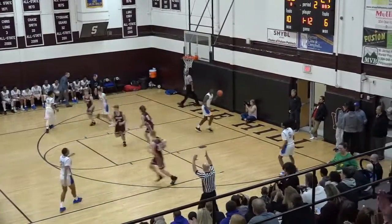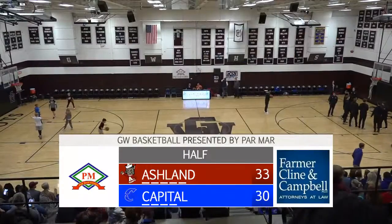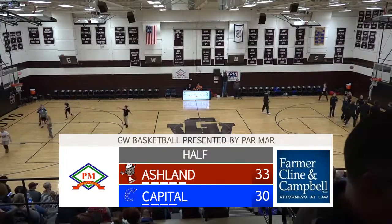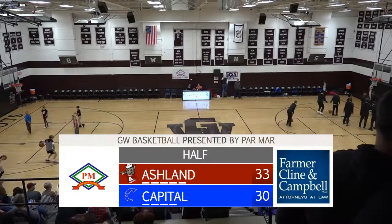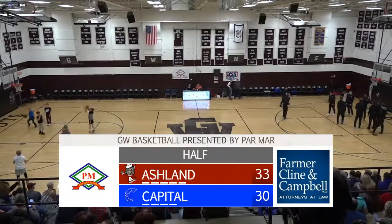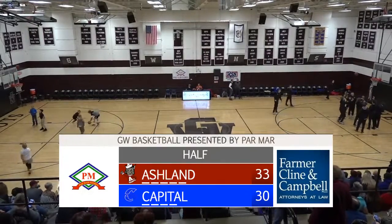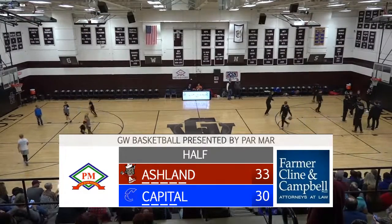DeMarquise Brooks with 3 points, but his athleticism, his length has really caused Ashland some chaos. He has 3 personal fouls, however. Elijah Poore has 2. Keon Welch, Ikea Wicker, Sean James, Juju Kinney, Jack Bland, some minutes off the bench. They haven't factored in his scoring, but they have done other things. Capital is 3 of 3 from the free throw line so far in the first half.